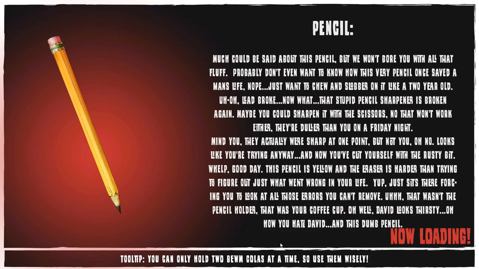Okay, and we're back with the pencil again. I don't know how many of these there are. I hope there's more than just the one about the pencil, because that'll be a bit tedious. You can only hold 2 Boom Colas at a time. So use them wisely. What do they do? I don't know. Instead of information about a pencil, which I guess is not going to be that good. I imagine you could pick up a pot of pencils and throw them. But I don't imagine its power is going to be very great. Why not tell me about these Boom Colas?